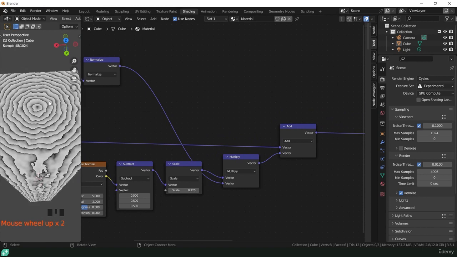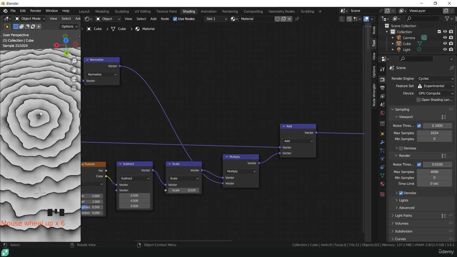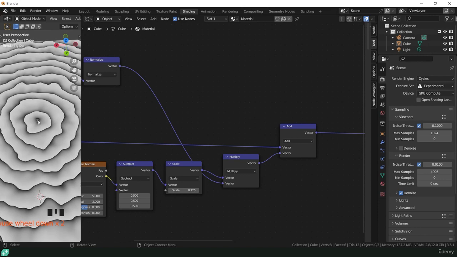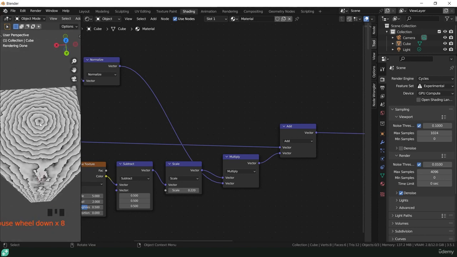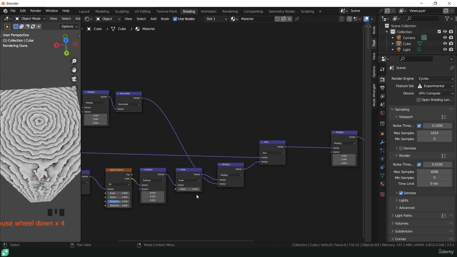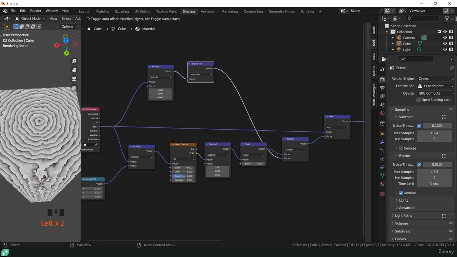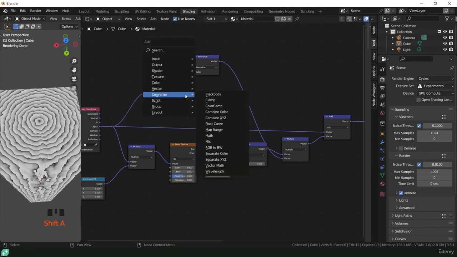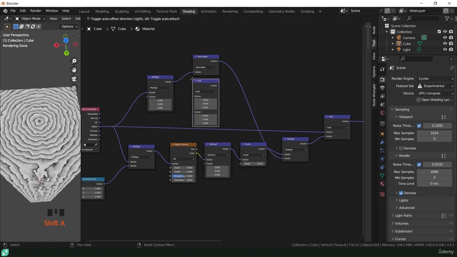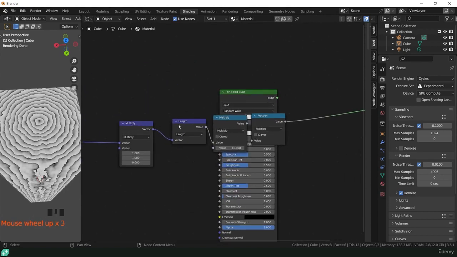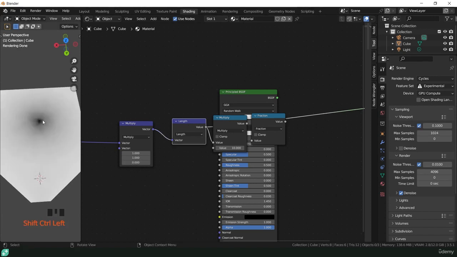Okay, and what I see is a few little issues here. So we're getting a lot of an effect on this, and really what we'd rather have is pretty much no effect right in the middle and more distortion as we go further out. Luckily, we already have a way to do that. So we already have access to that length node. So let's take that and let's use this map here. Now the reason I'm using this map is, again, if you remember back over here, we took this length out from a map that has 0 z depth, and that gave us that correct gradient.